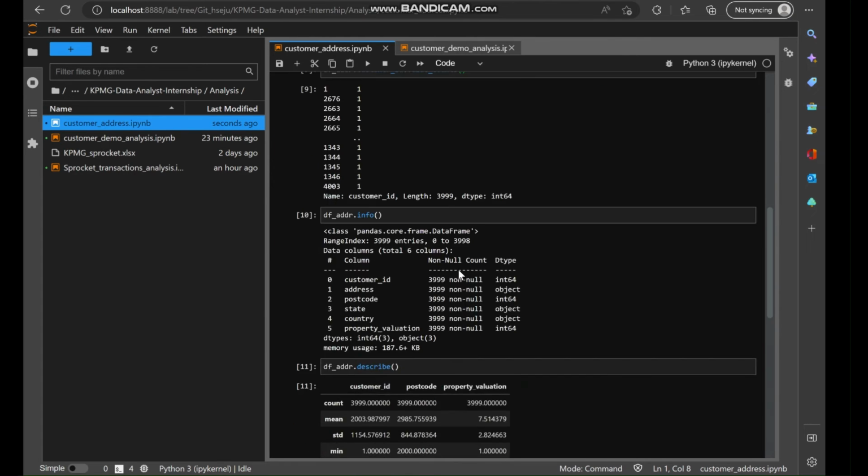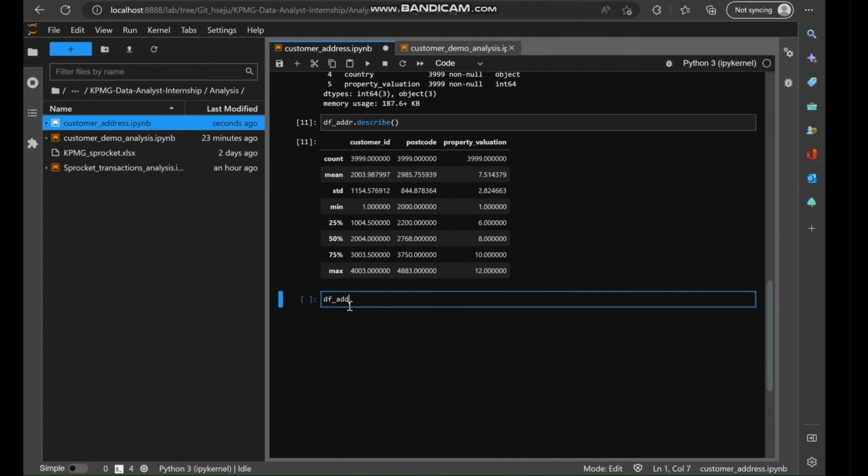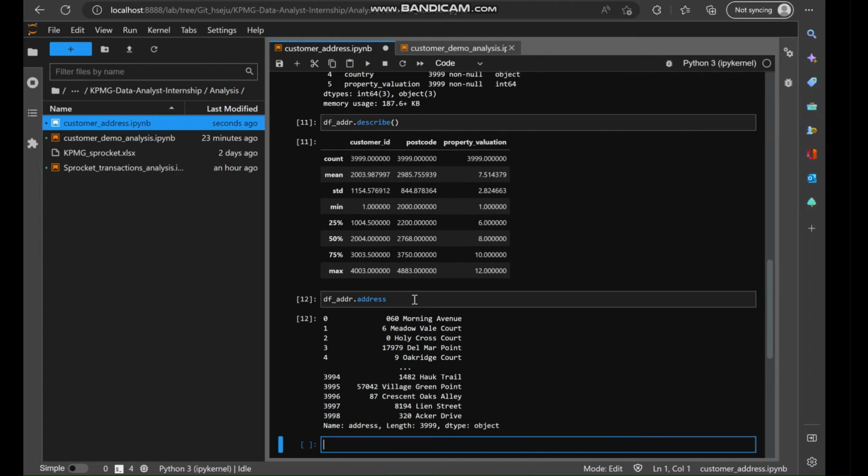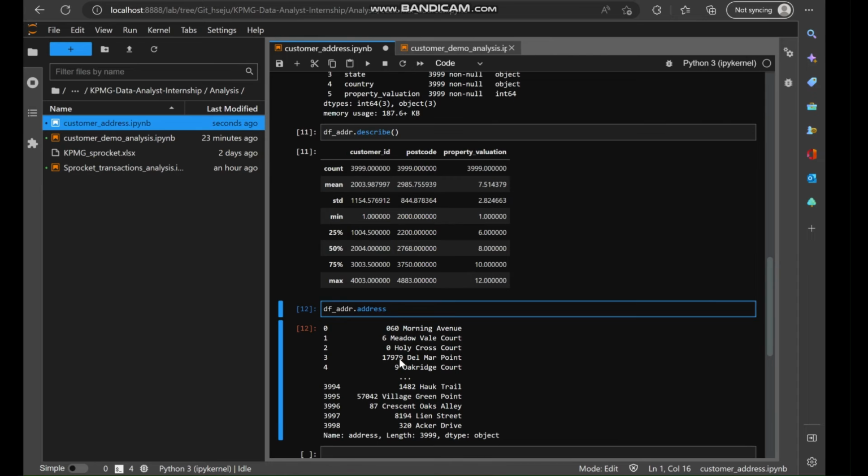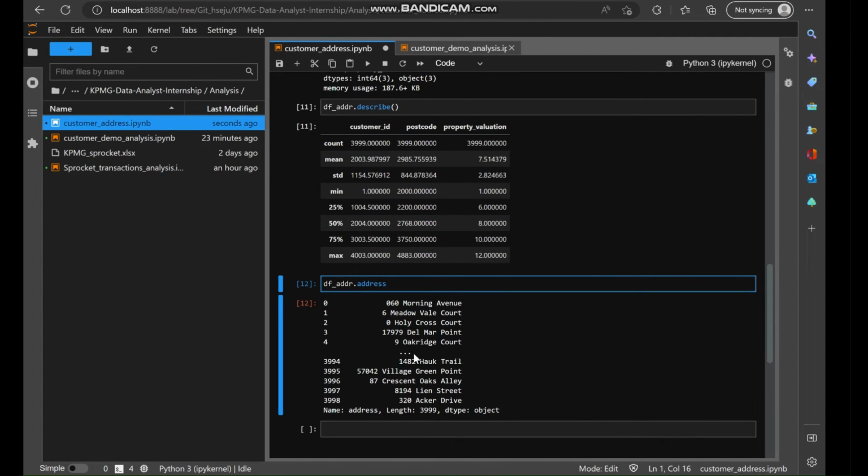Let's go and check the address. Hopefully the addresses will be fine. We are not going to see if the structure of the address is different, it could be the case. But when we consider the address, we are not really putting pressure on finding whether the address is exactly correct or not.